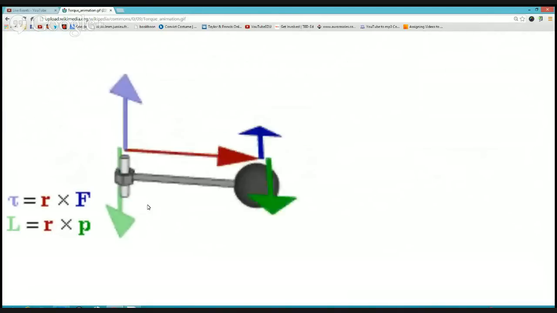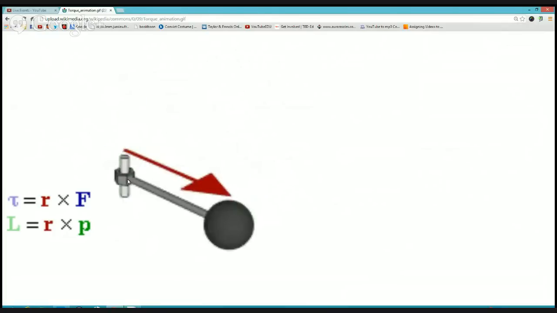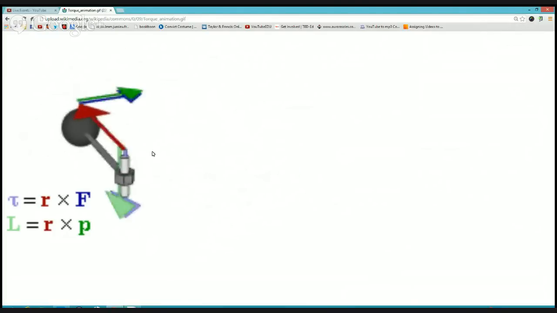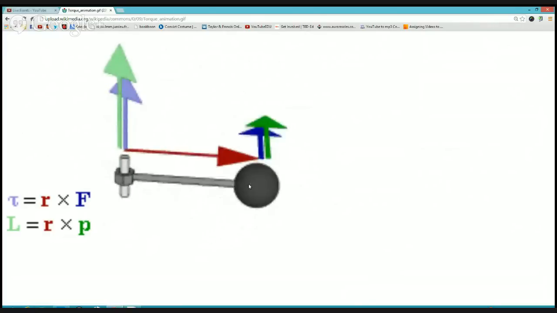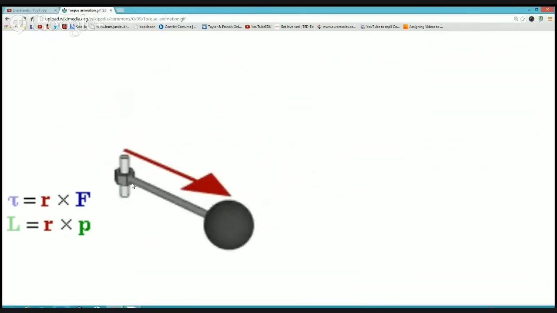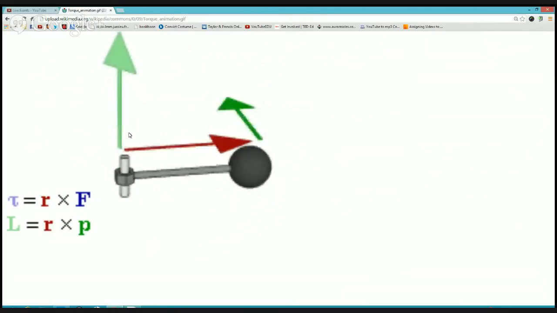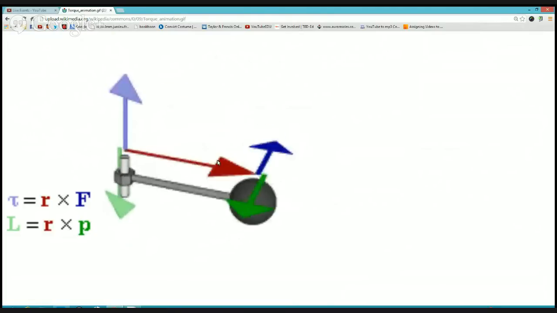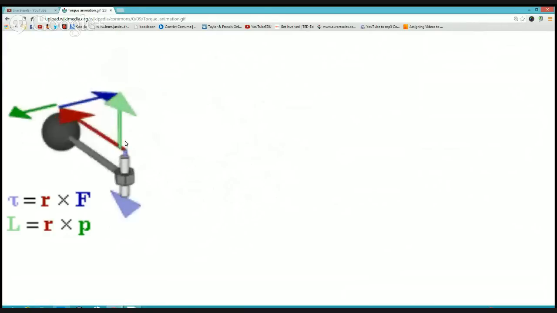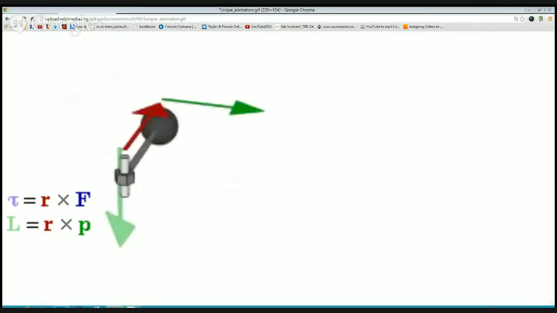Think of the dark blue and the red vectors here as representing forces. You might have a spanner or a wrench that's working on a nut, and your hand on that big ball. So you've got two vectors, a position vector associated with the end of the spanner, and you're applying some sort of force with your hand, this green vector. Now torque acts sort of perpendicular to both of those two forces. It acts along the bolt or something that the nut is attached to. So this is a case where you've got two vectors in a plane, the red vector and the blue vector, and you're interested in the vector that is normal to both of those two vectors to measure the torque.